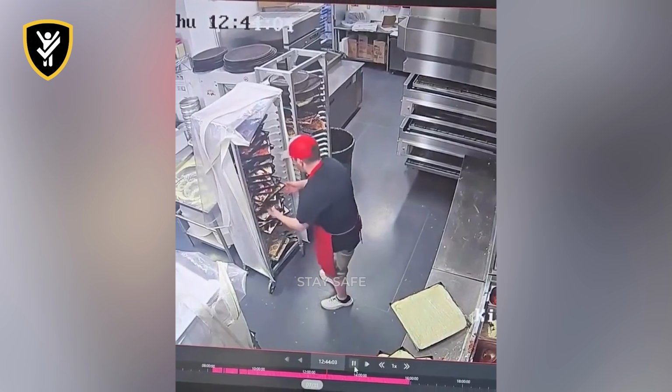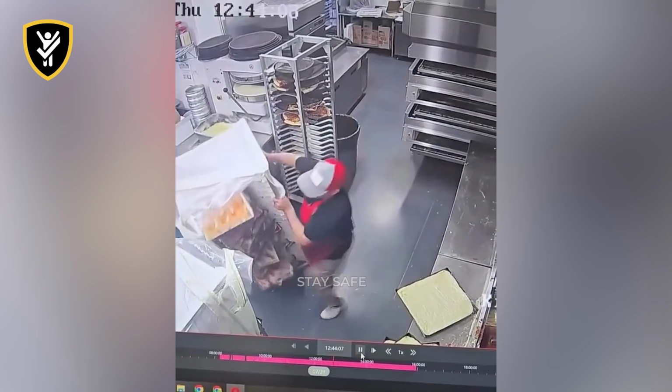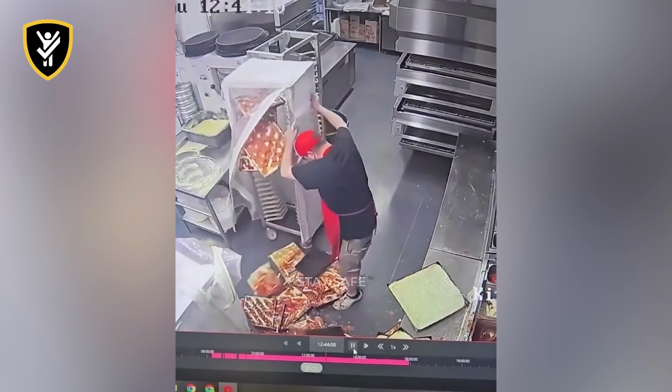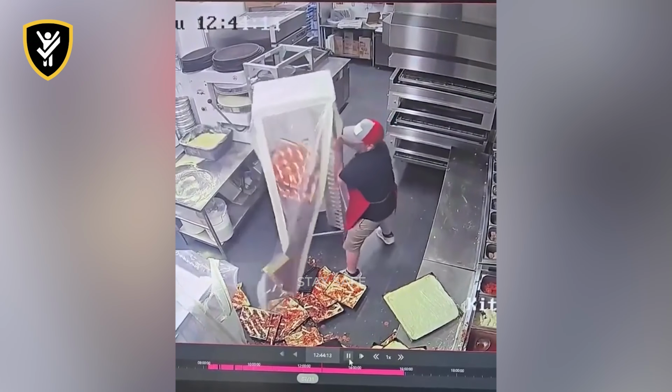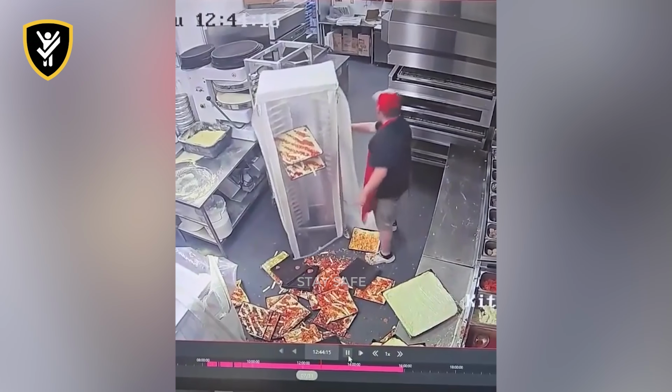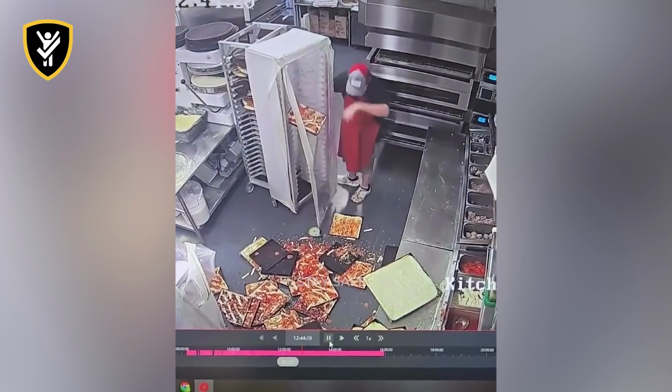Inside a commercial kitchen, a worker moves a loaded pizza rack as the tall, uneven frame begins leaning sideways. A rolling rack becomes unstable when too much weight sits high on a narrow frame. Even a small turn, push, or side shift can move the load off balance if the shelving is unevenly stacked.